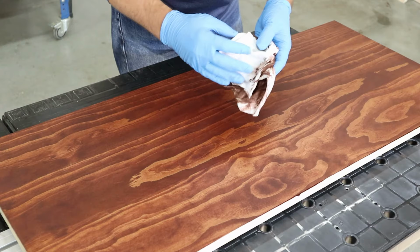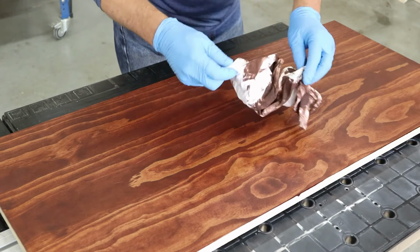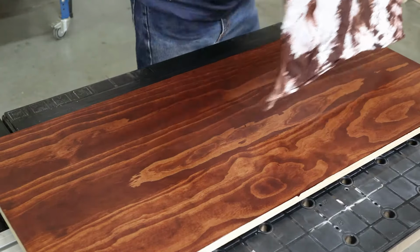When you're done, be sure you don't wad up your rags. Stain-soaked rags can get hot and even combust. Lay the rags out flat on the concrete until they're dry. Then, the rags are safe to throw away.